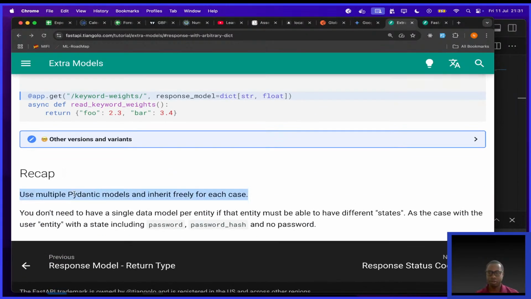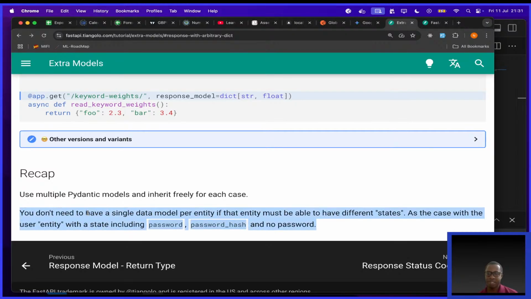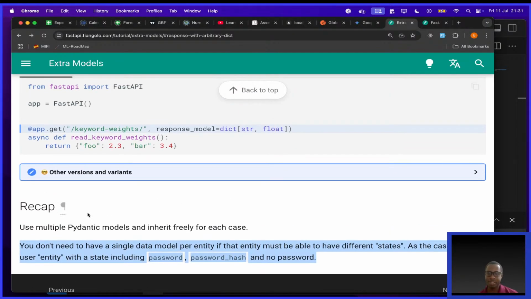I think we're at the end, the recap: use Pydantic models and inherit freely for each case. You don't need to have a single data model per entity if that entity must be able to have different states, as is the case with the user entity, with a state including password, hashed password, or no password.